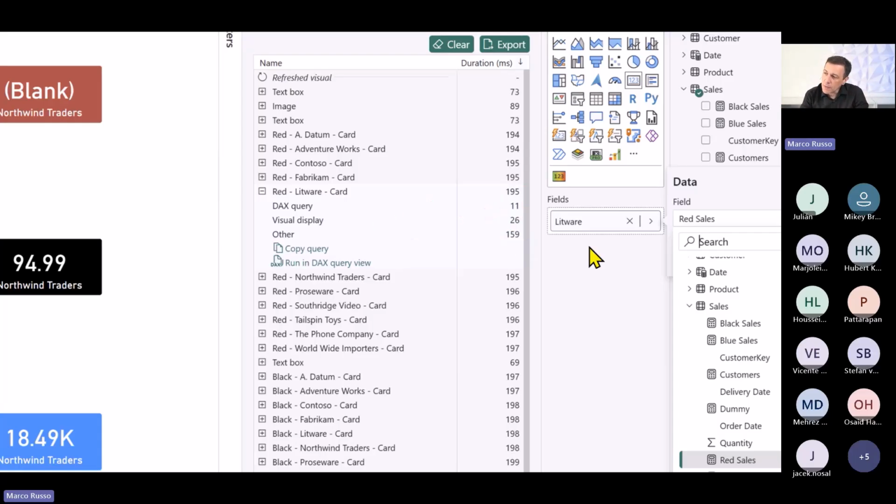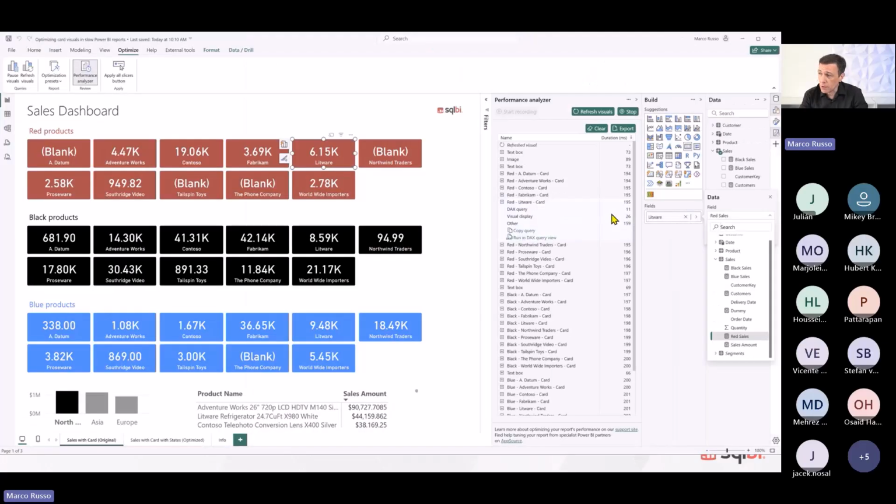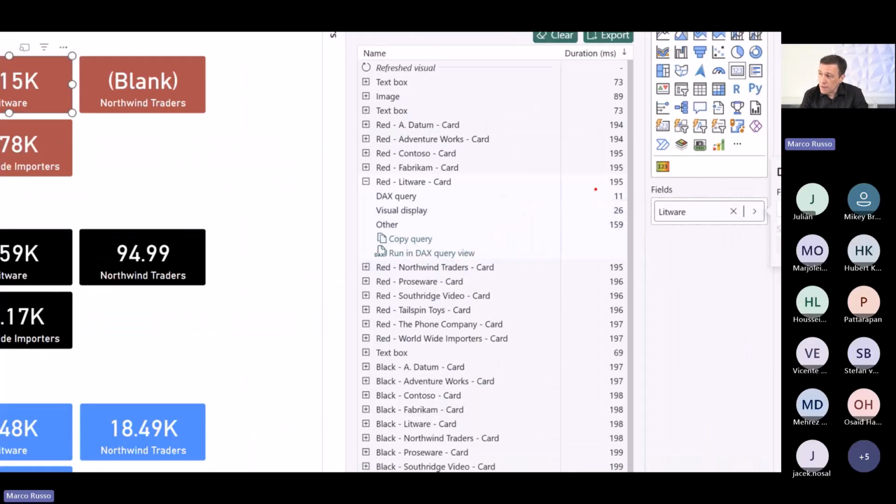Now, at this point, though, there could be a case where the query is responsible for a slow report, right? If the query is responsible for a slow report, we should see this number be bigger. So we will see 100, 200, maybe thousands. Thousands means seconds, right? Because this number is in milliseconds, 1000 is 1 second. What happens if we want to investigate the DAX query?